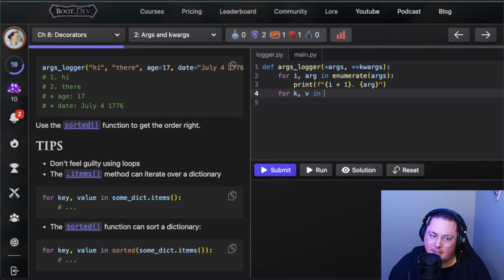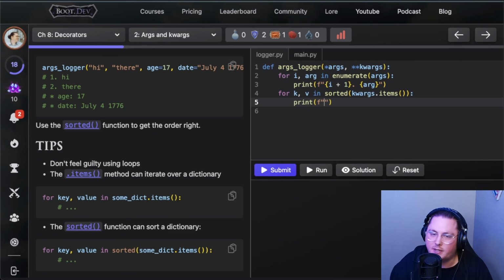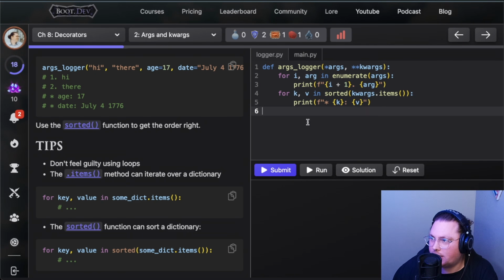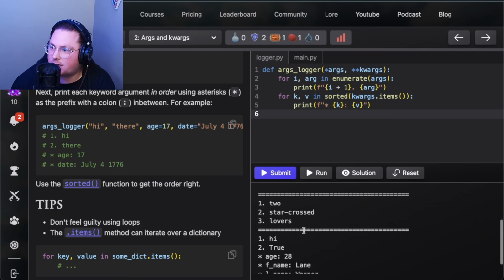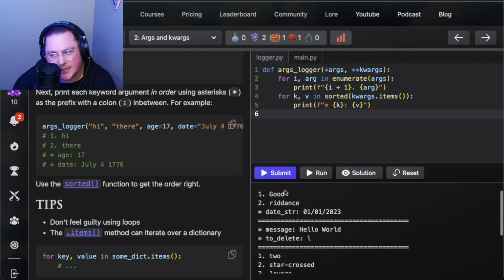And then we're gonna do the same thing for the key-value pairs, and for this one we just need to do sorted, just like in the example down here. Say sorted(kwargs.items()), and then for this one we print another f-string. This one just takes an asterisk with the key and then a colon and then the value, just like that. And this doesn't return anything, it just prints. And that doesn't give us test results, it just gives us the output, but it seems right.